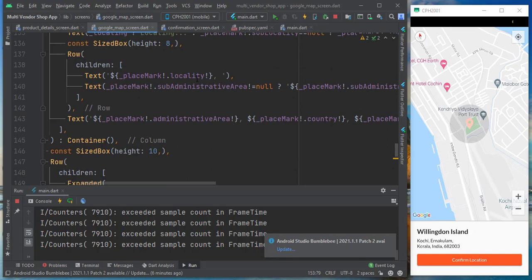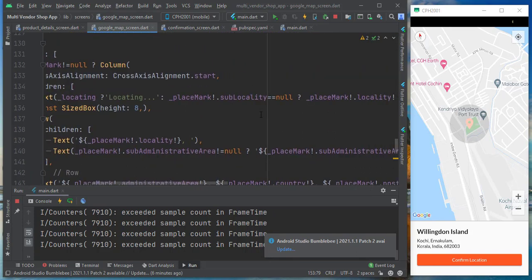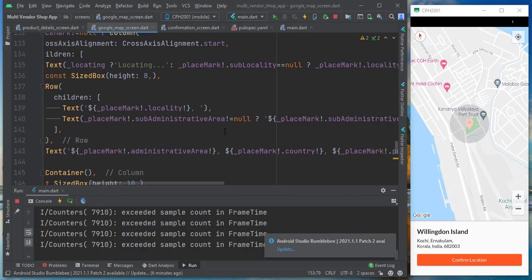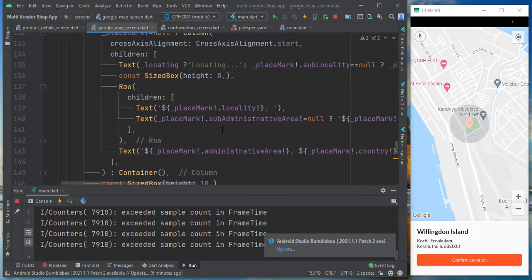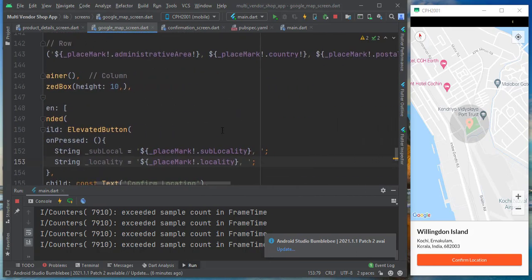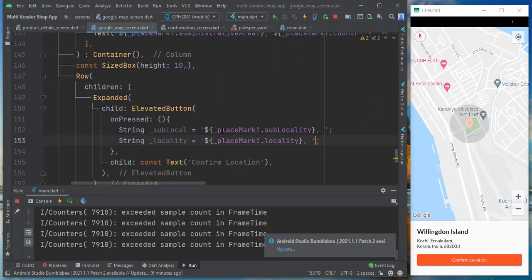Next, what we use: locality, sublocality, administrative area and sub administrative area, and country and postal code.